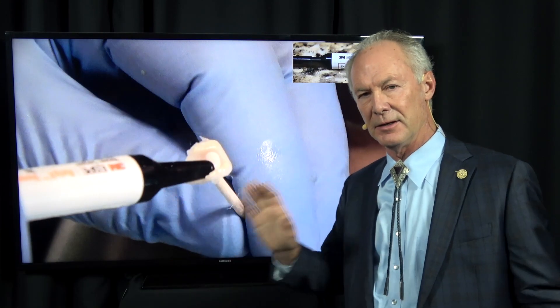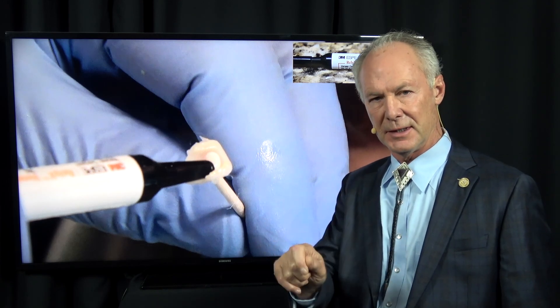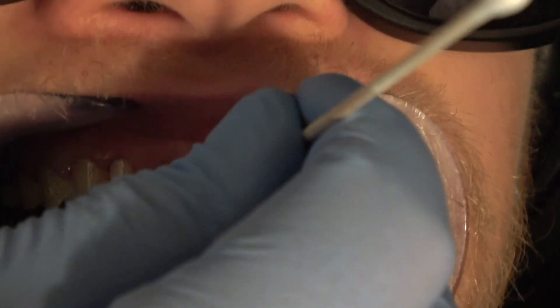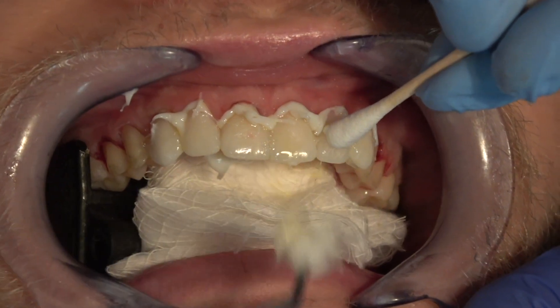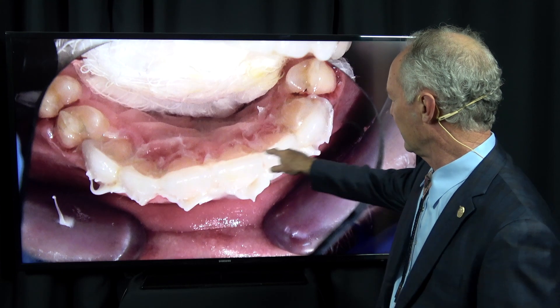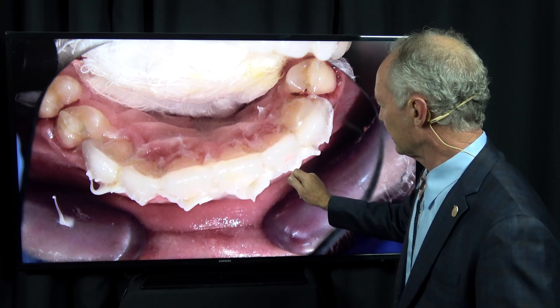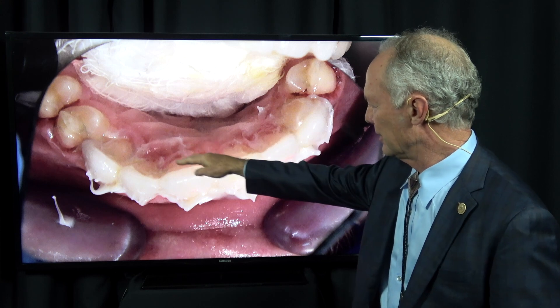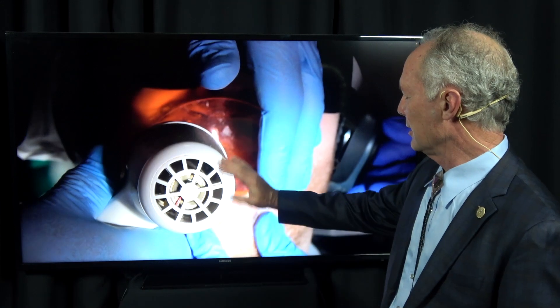I have not cured anything. I don't pick up a curing light until all the veneers have been seated. We're squirting the luting composite — the filled resin — onto the veneer and seating all the veneers. I'm wiping off a little bit on the palatal of the veneers to be sure everything is set, then pushing into place one more time so that a little bit of excess luting composite squirts out on the palatal surface. Now they're all in place.